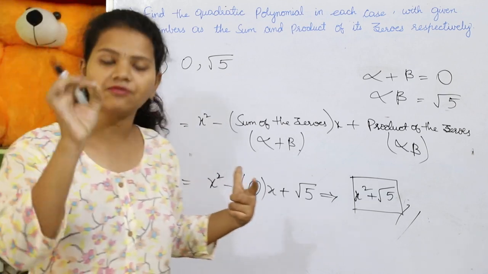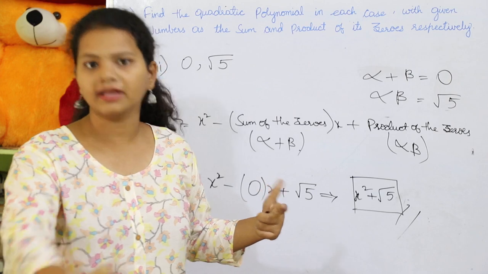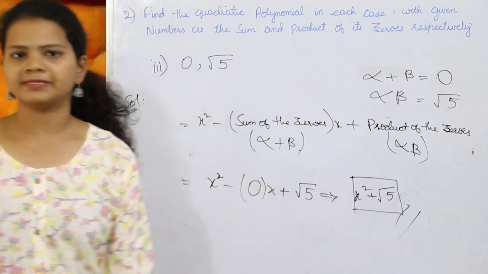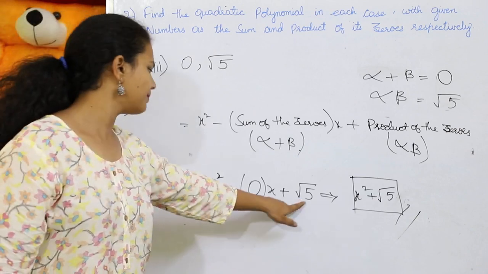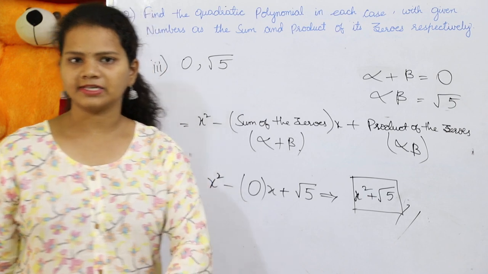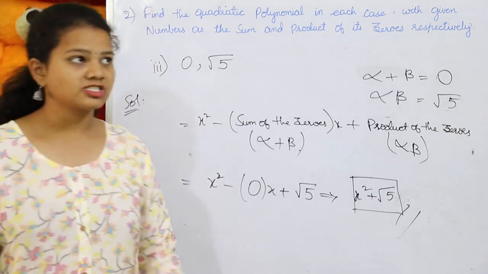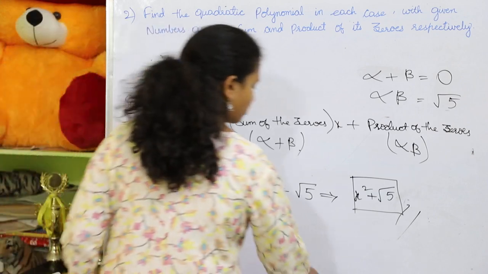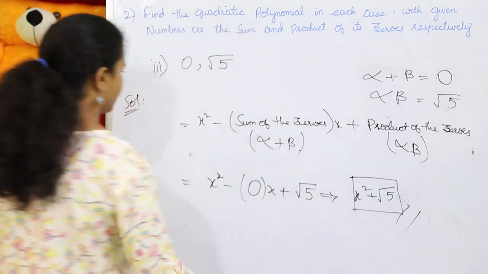So there won't be any number presented over there. Here 0 is absent, where this entire number is absent. So what is present is 0, root 5 and x square. So x square plus root 5 will be the answer. Clear? Third one, x square plus root 5 will be the answer. Clear? Very good. Now let me go for the next one, the fourth one, 1 comma 1.